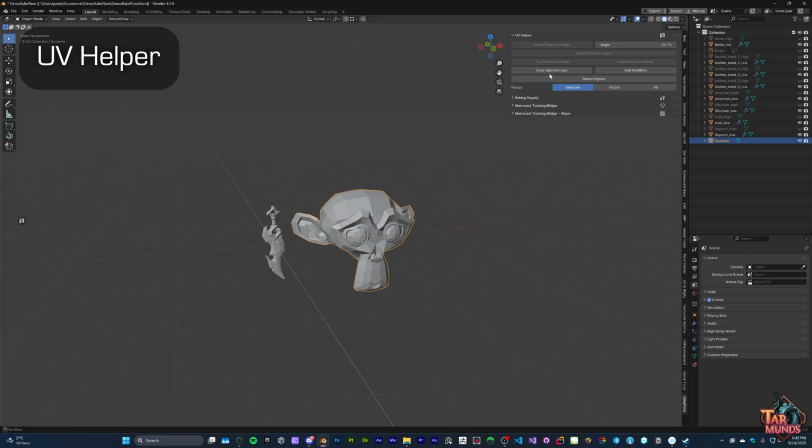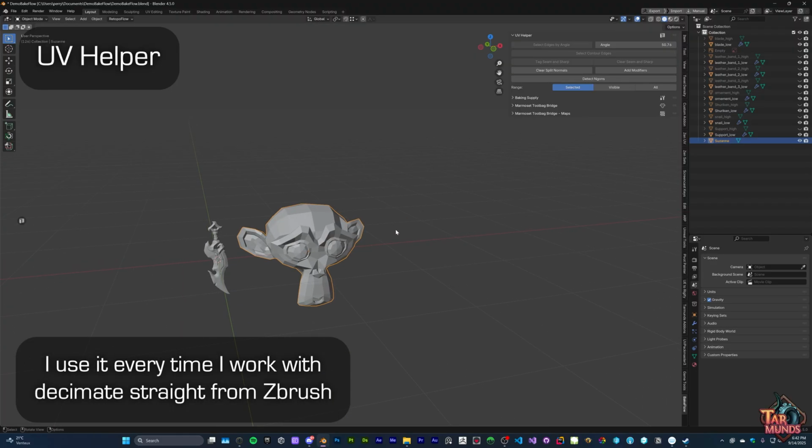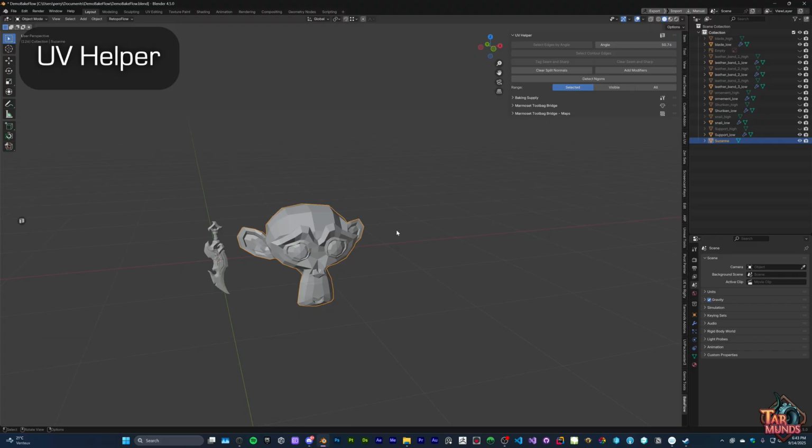So the clear split normal: most of the time when you import a low poly, or even a high poly from ZBrush, it comes with custom split normals due to how ZBrush exports, and it can be nasty to work with them, especially if you want proper normals afterward for your baking, if you go for example on a decimate.